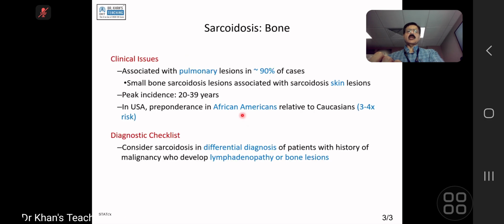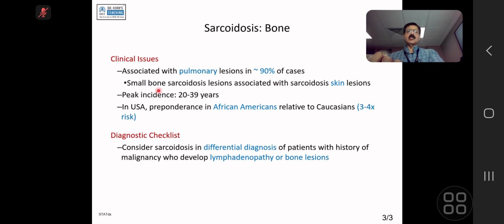So, virtually pathognomonic in the setting of clinical sarcoidosis, lacy lytic bone lesion. Virtually pathognomonic. So this word should be in your vocabulary when you want to be very emphatic. Sir, this is pathognomonic for sarcoidosis, or it is classical for sarcoidosis. Stay firm there. And clinically associated with pulmonary lesions in 90% of cases. So they might show you some X-ray and a plain film as a long case.